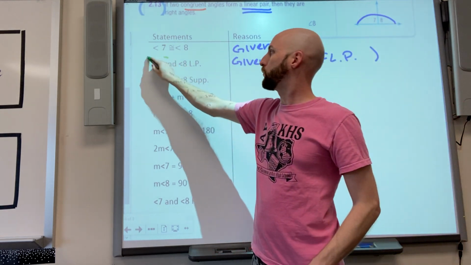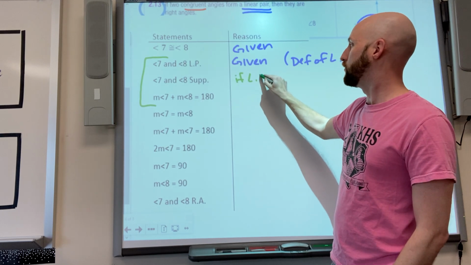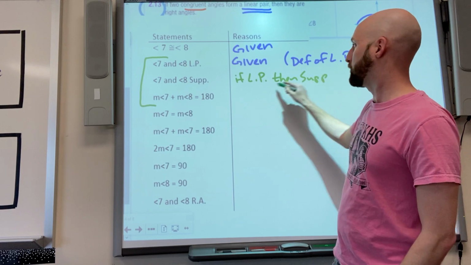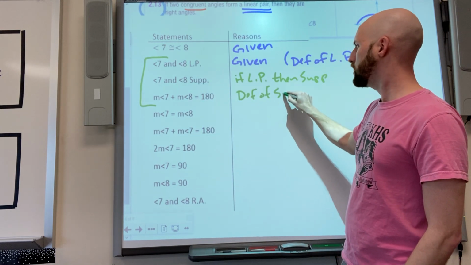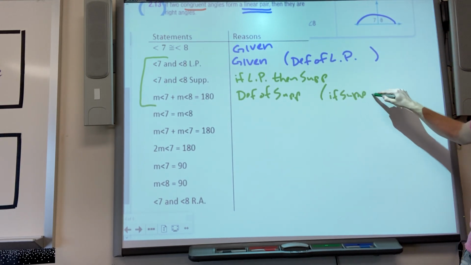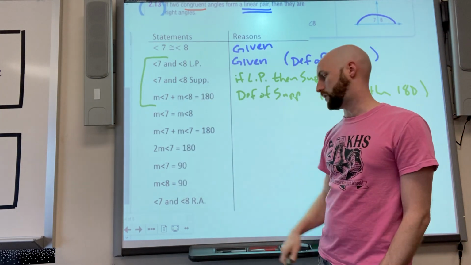So here's that little 3 block I always talk about. Whenever you see the linear pair, it's likely going to be converted from, if it's a linear pair, then those are going to be supplementary to each other. And then the definition of supplementary angles, or like I said, if supplementary, then 180, and I'm kind of scribbling, that gets me to here.